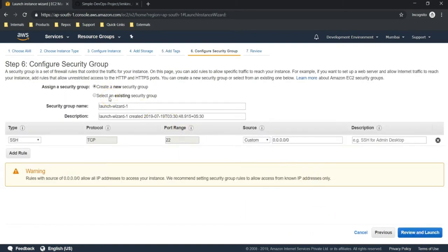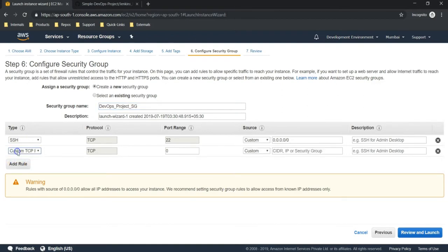Security group, I am going to create a new security group. Security group name I will give DevOps underscore project security group. I'm going to add one more rule because Jenkins runs on port number 8080. We must open port number 8080.